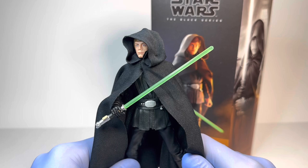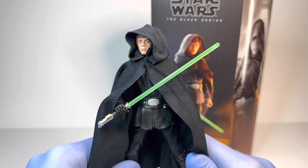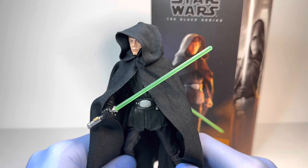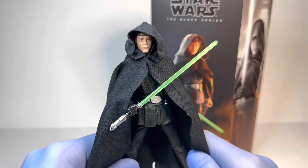It truly was perfect — the perfect finale for The Mandalorian Season 2 — and a huge reason for that was this guy right here. Ever since that episode came out, I was dying to get him in the Black Series line, but I didn't really think we would get him, because at the time many things from Season 2 felt so new and far away from plastic form. But here we are two years later, and I'm very impressed with Hasbro — we got probably everything we wanted from Season 2, and Hasbro did a very, very good job on this.